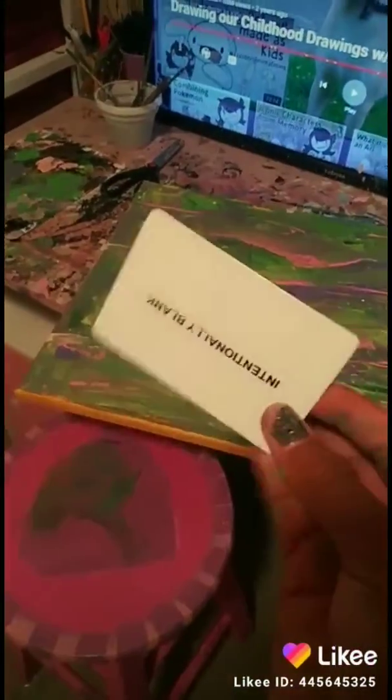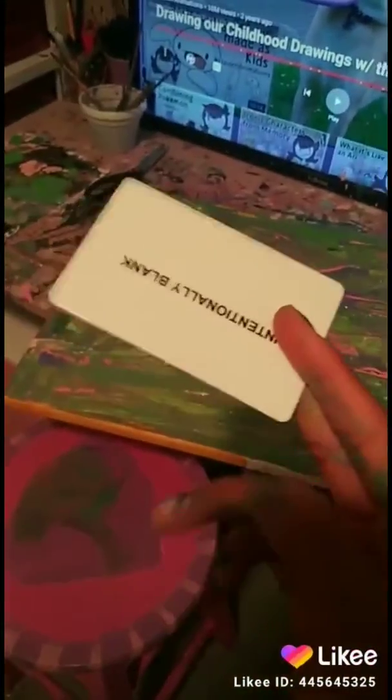Killer. It is currently 2:24, and I'm working on a piece. Or technically, I finished it. Here it is. It's really abstract. Not really sure what I was doing. I used this blank card. I'm gonna paint this one next.